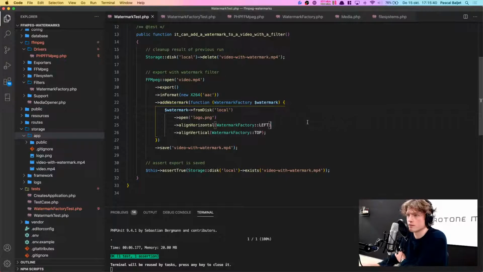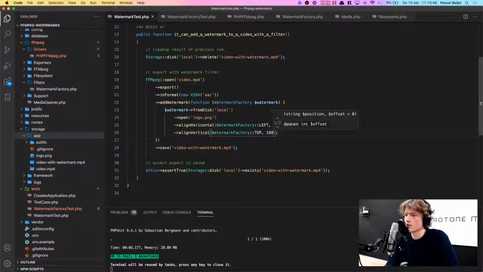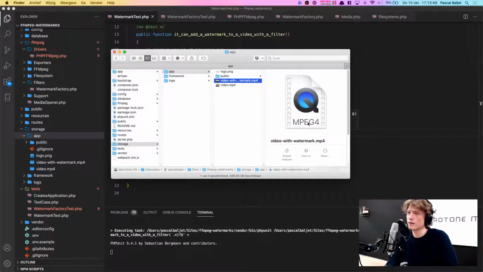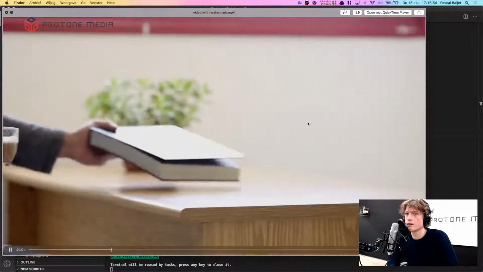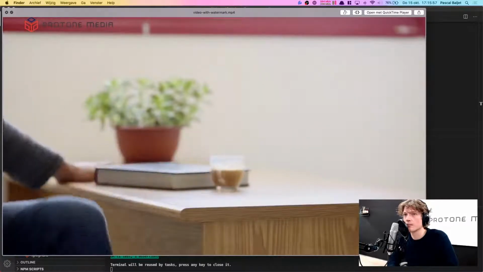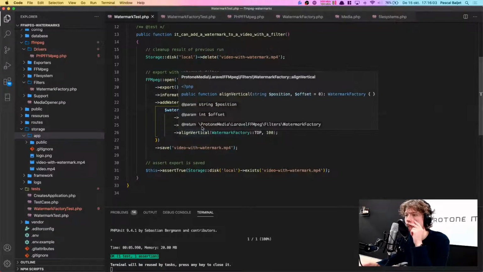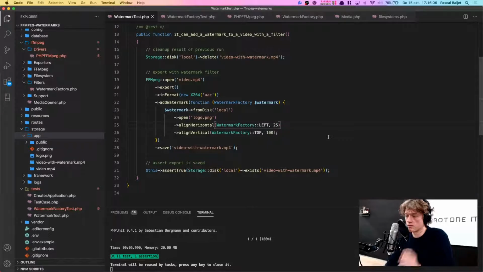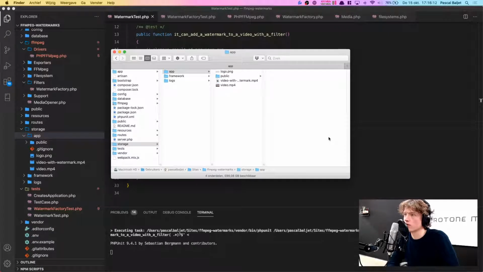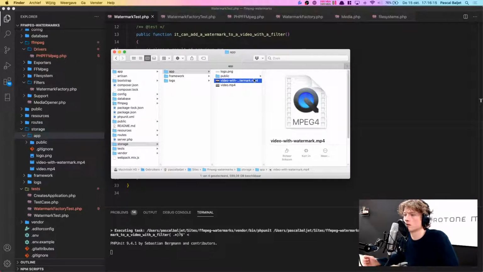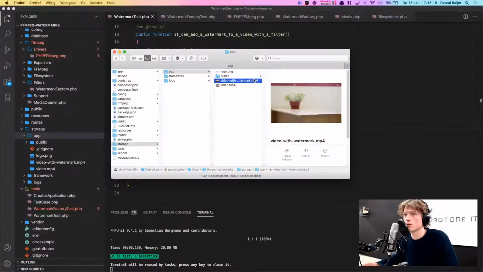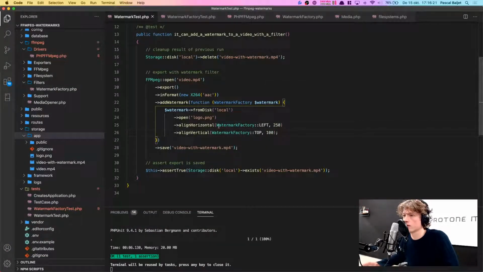That's great. So let's give it a bit of offset. Horizontal maybe not so much as vertical, so we can see the difference. So it should move a little bit to the right and something more to the bottom. And it did move to the right, but it did not move to the bottom. This is a bummer. Does this work? Maybe if I increase this value, like a lot, does it move further to the right? No, not at all.